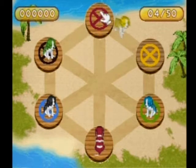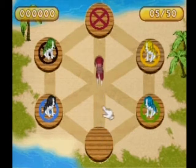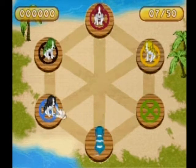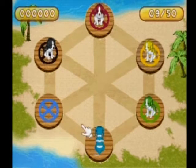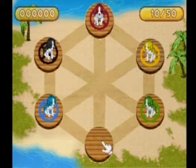Move it to the top. There you go. Yay! A happy sound. Except not that happy a sound. It's kind of annoying. So green dog goes on the green X, the black dog goes on the black X. Let's get the blue dog onto this thing and hooray! Level completed! Next game.